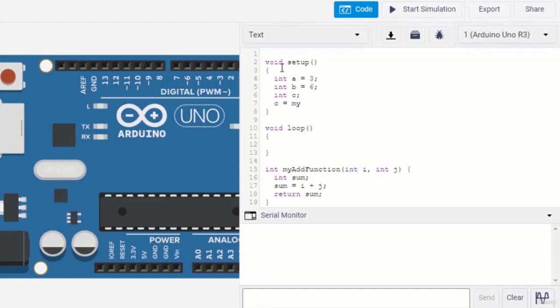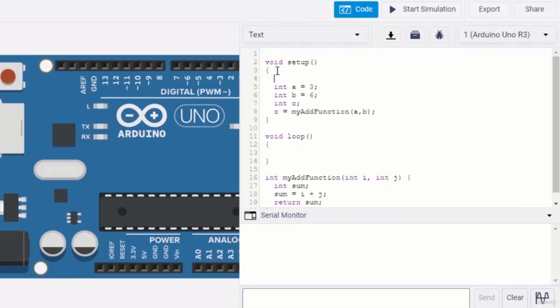my add function. So just like the way you call your variables, that's the same way you call your function. You must write the function name the exact way it was created. So my add function, so I open and close a bracket and then pass my arguments. So I created the variable a and then a variable b. Then I close the statement with a semicolon. Good. So I'm done with the function call.